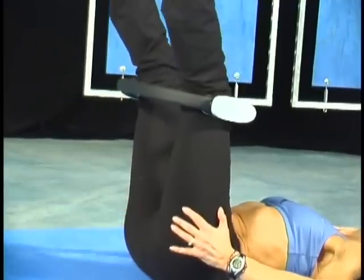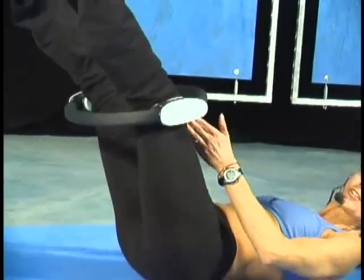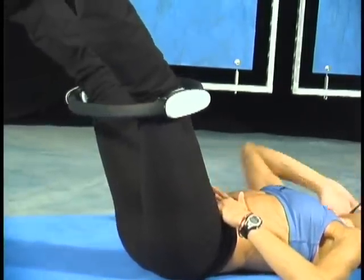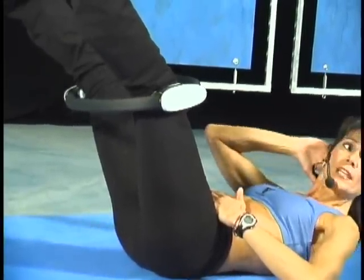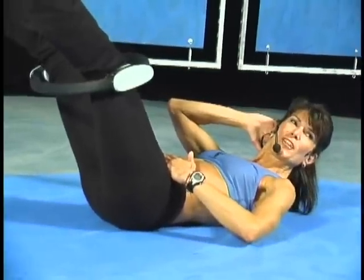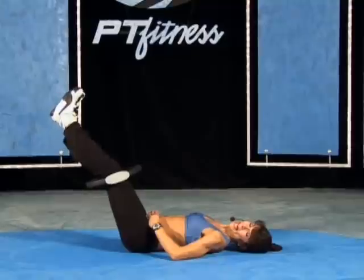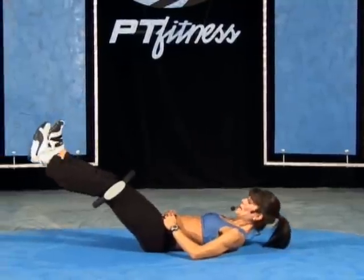Now we're gonna change the angle to challenge the abs more, but you're still gonna keep pulsing to work the outer hip and thigh. Now your head can remain on the floor or it can come up, whichever is more comfortable for you. In four, three, two, and bring it down one more time.